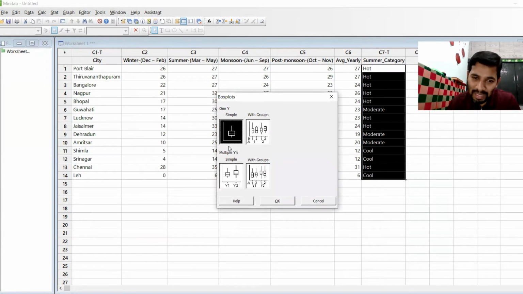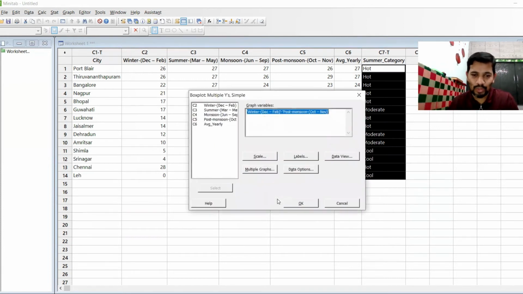Now let's go to another thing, the same thing, but let's add more variables. Now we're going to do multiple variables. One column is considered one variable, like I have C2, C3, C4, C5. So multiple wise. You can go to this one, and I will give F3 because I've already practiced this one. There are two ways to select these. You can double click and the value will come down. Or you can just shift down, select all four values, and then click OK.